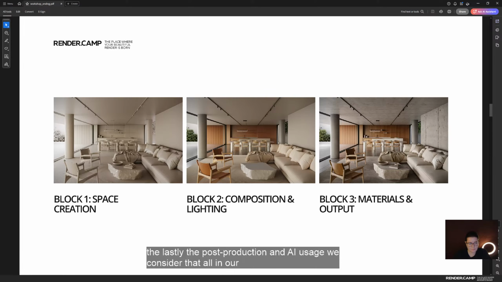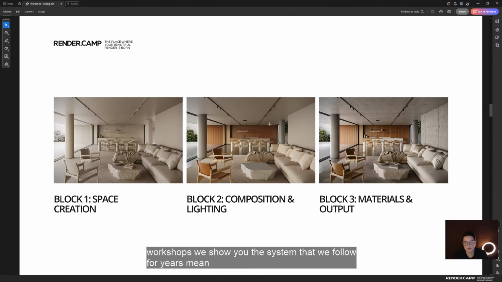We consider that all in our program. As you see, we have a stage, we have a system. The system has been working for years, ages, and a lot of nerves. Pretty similar to our workshop, because on our workshops we show you the system that we follow for years.